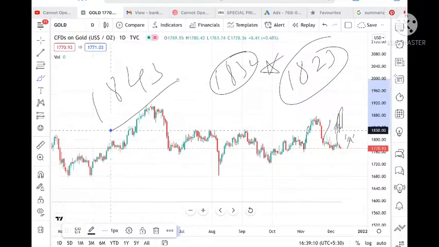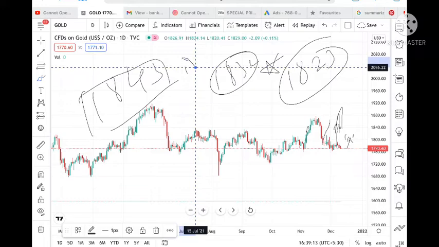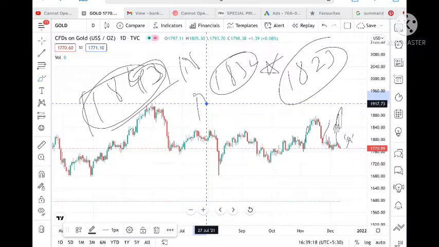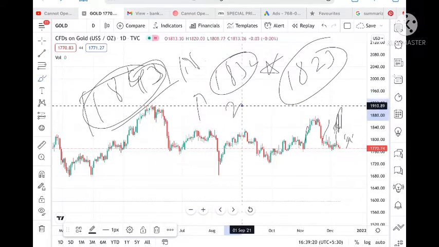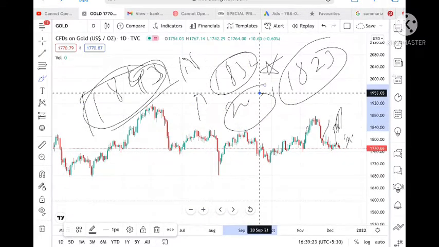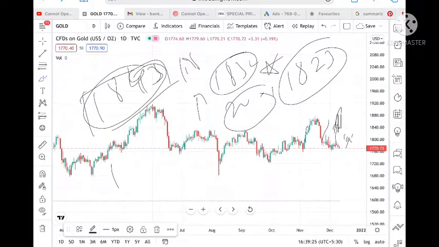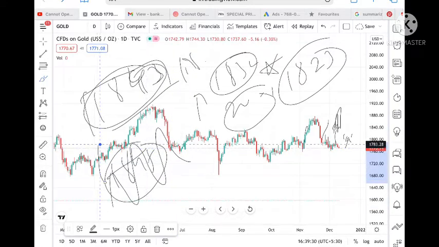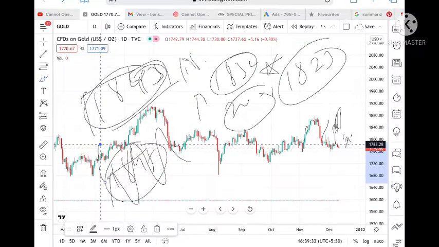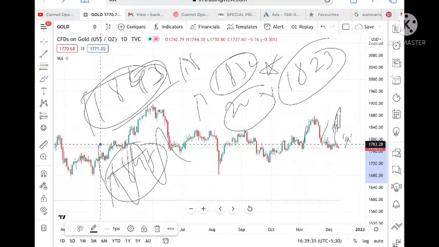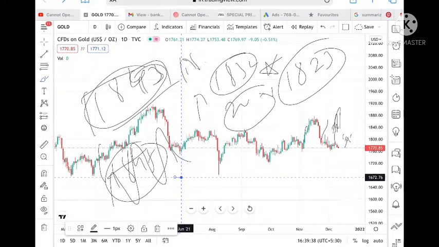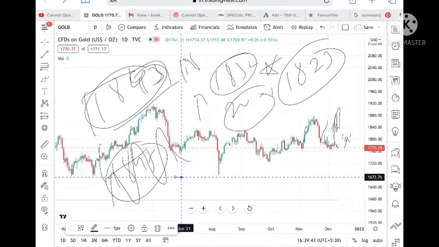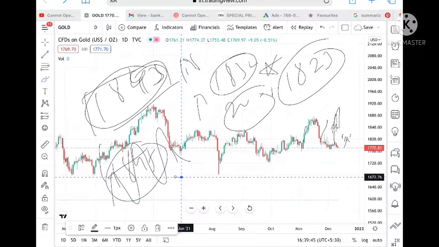1843 is where, as I have already told you, if it crosses upside and touches 1845, then there is a movement of $20 to $30, which if you look at previous charts also, you will know that 1845 is an average price where the market was moving continuously. If it goes above this level, we have seen it has moved around $20 to $30 upside, even more, and if it comes below this level, then it goes $20 to $30 down. So what I mean to say is that if the price sustains above 1845, then it can go further upside.